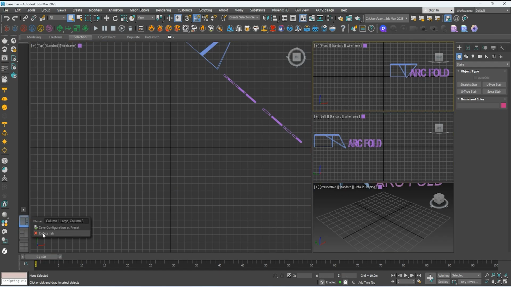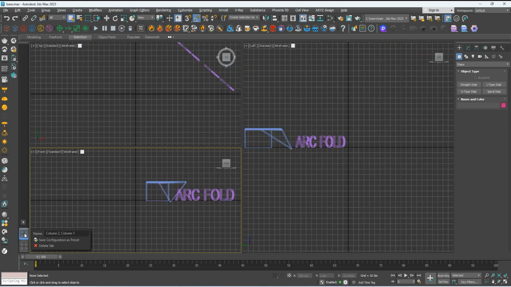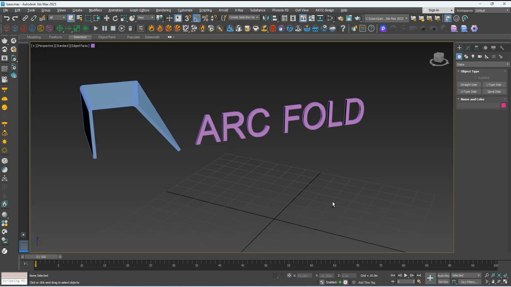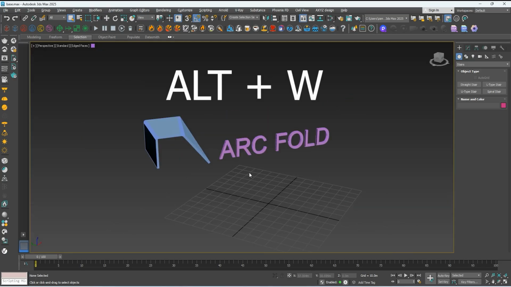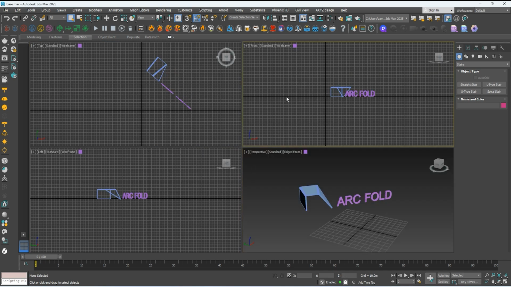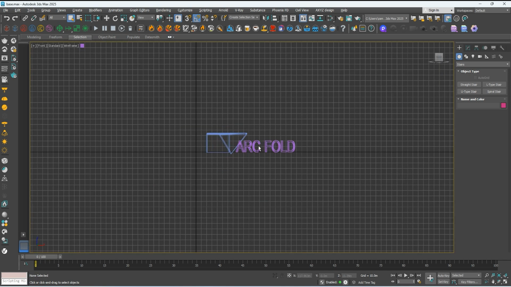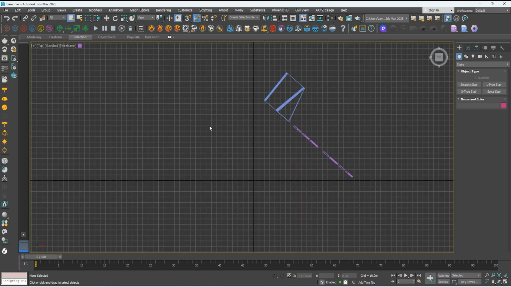And finally, if you want to delete the modes you created, just right-click on the bar and select the last option, Delete tab. And let me tell you that the easiest way to enter any of these viewports is to press the shortcut keys Alt and W, that is, click on any of them and press Alt and W to enter that view. To return, you have to press the same shortcut key again. Look, I'll do it now.